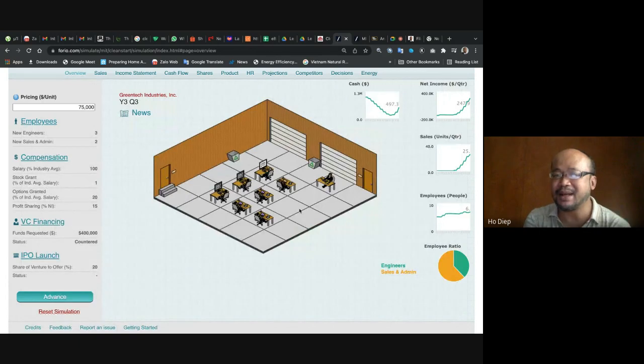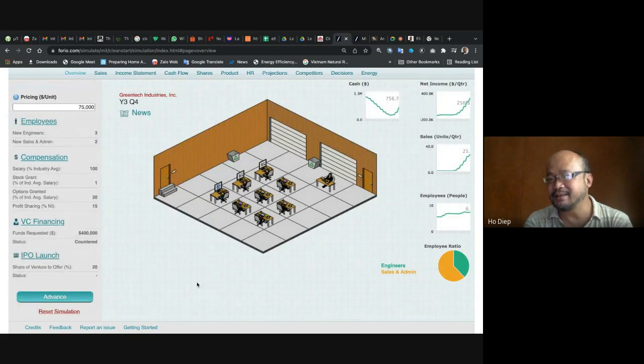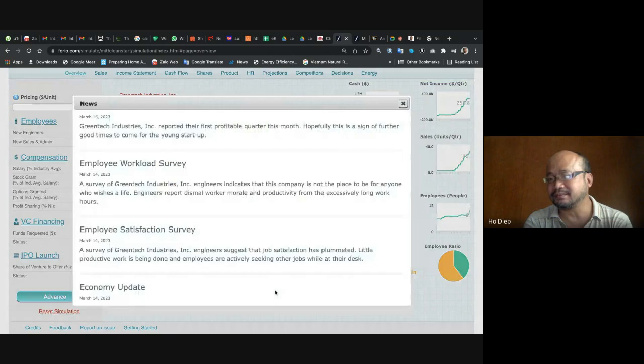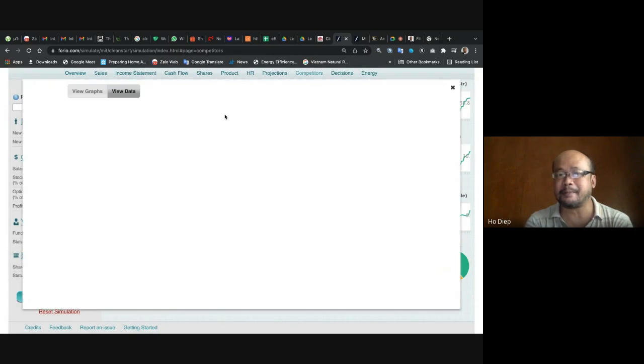The office is getting bigger and bigger. We still have 6 employees. So hopefully we can grow our office with more employees. We managed to get some more staff. You can see here we have 8 staff now. So the situation is changing, but our income is flattening out. So we need to improve our situation. Let's look at our competitors.